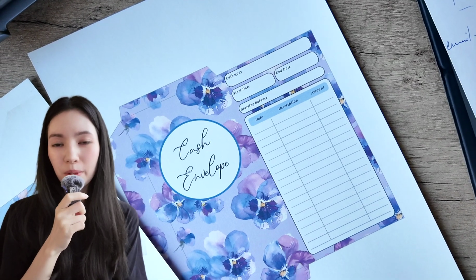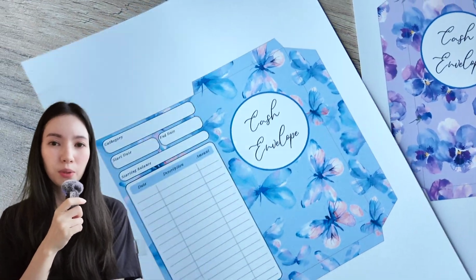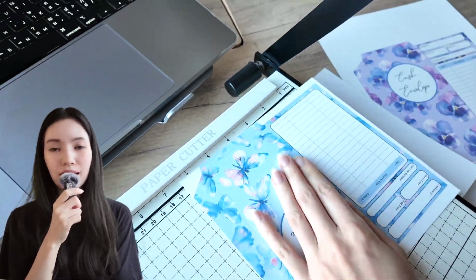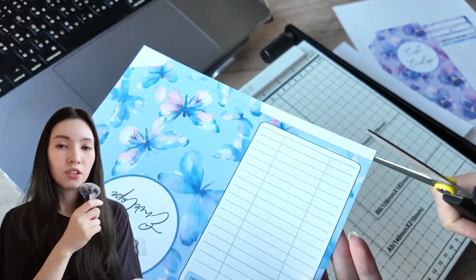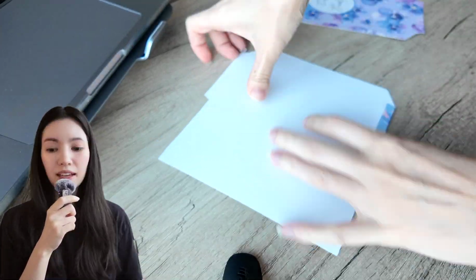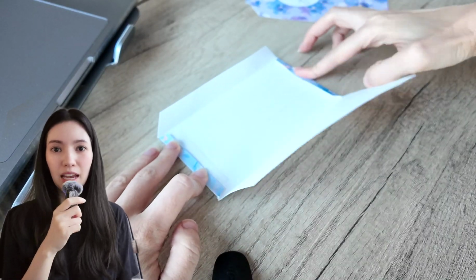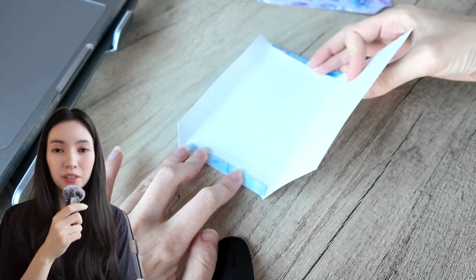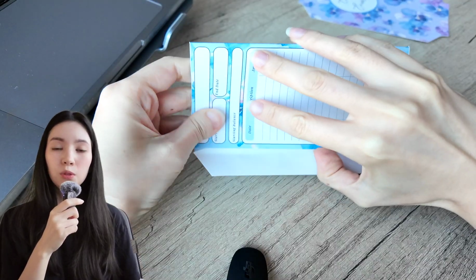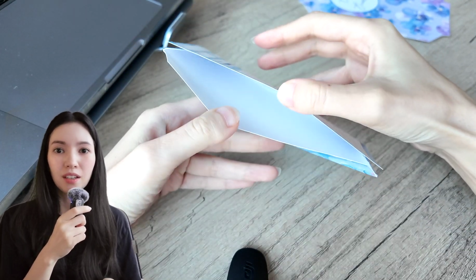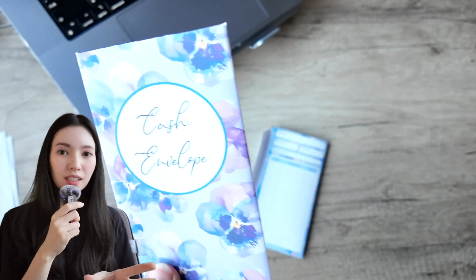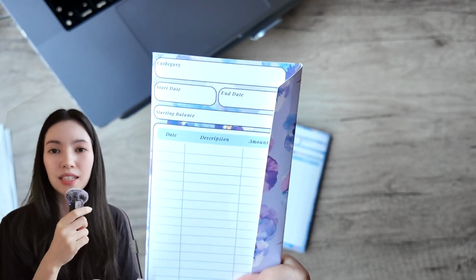So once your cash envelopes are printed, it should look something like this. What you want to do next is you want to cut it out. So you can cut it out with the scissor, or you can also use a cutting machine like I have here. So cut them all out. Then you want to fold in the sides like you see in the video. And then you want to glue the sides and assemble the cash envelope like you see here in the video. But make sure you're not applying any glue to the big flap here on the sides, because that opening will be where you will insert the cash. So once you have everything glued together, you should have something that looks like this, which is your finished cash envelopes. And then you can insert your cash in it.